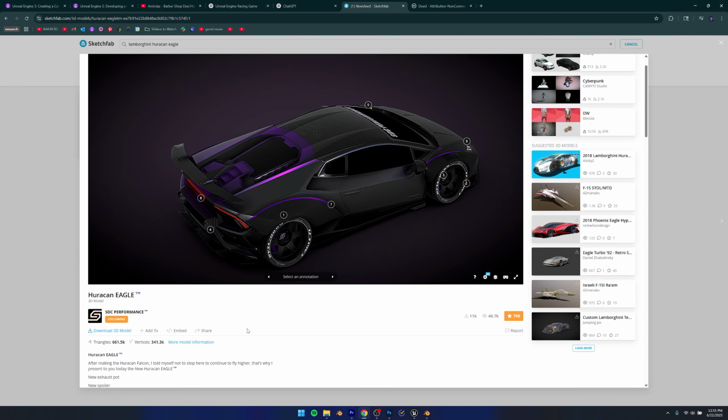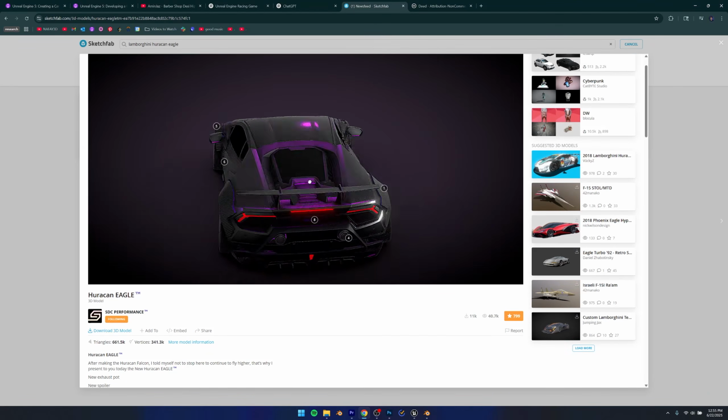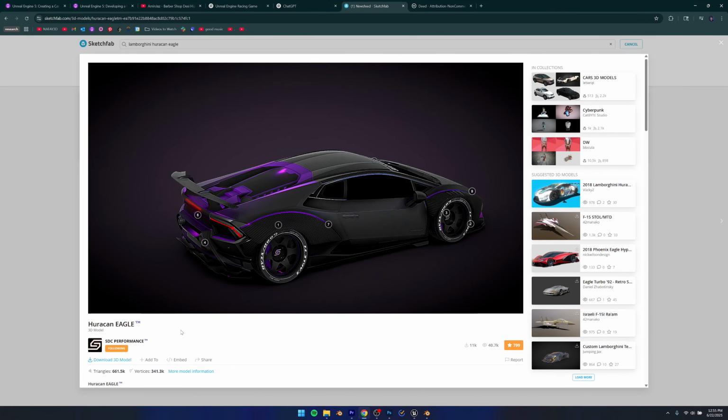Obviously, the full credits for this model go to STC Performance. I only rigged this model. They've worked really, really hard to create this model. But yeah, with that being said, I would definitely recommend you guys to learn this rigging process inside of Blender 3D. However, if you don't want to do it, perfectly fine. You can get the model and continue with this course. So you can just skip this video and go on to the next video, in which we're going to be importing the model in Unreal Engine 5, and we're going to be doing the rest of the things there.